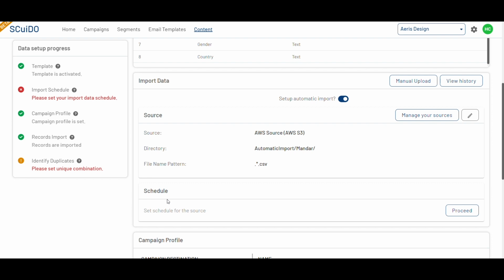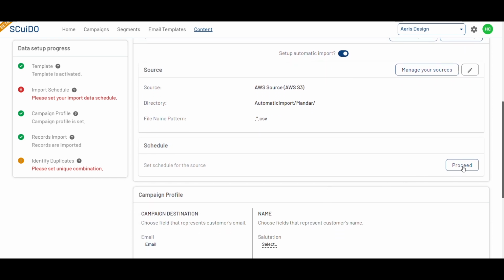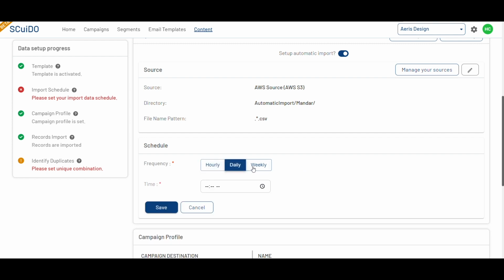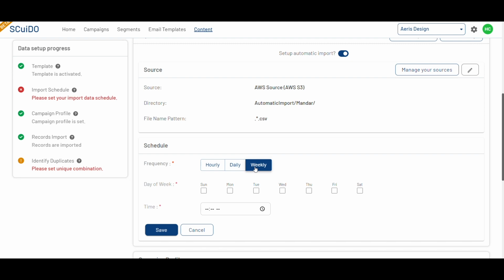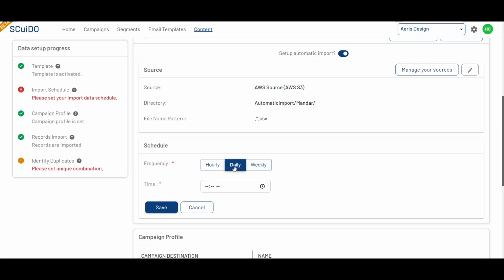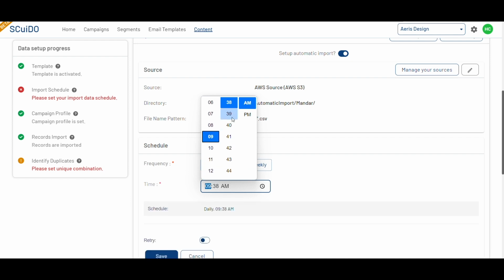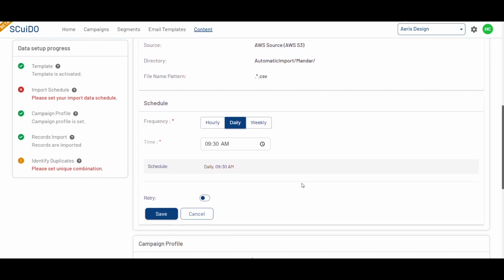The next block you see is the Schedule block. Defining this configuration, you can automate the time of schedule. Here first you can select the frequency. Frequency can be hourly, daily, and weekly. I am selecting daily. This means I want my import to happen every day. Now Squeedo asks the time at which the import shall begin. I am entering 9:30 a.m. This means every morning at 9:30 a.m. Squeedo will pick up the file available on this server. Squeedo ignores the files which are already imported and picks only new files.